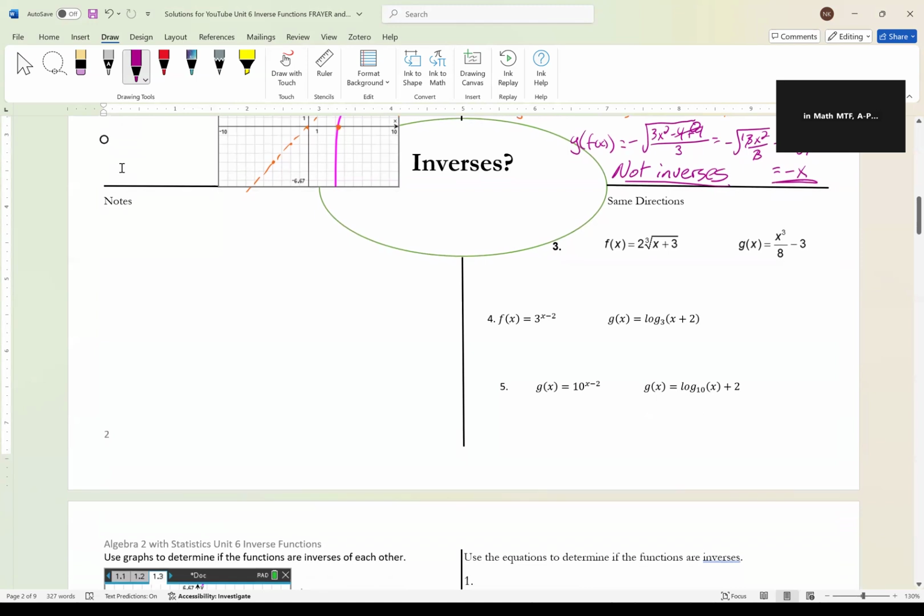Number 3, a lot of people would actually think that they're not because we see an 8 and not a 2, but this is where it's important, and this is why it's a spicy one. It's important to be attentive to the order of operations. So the cube root of x cubed divided by 8 minus 3 and then plus 3, right? So x cubed divided by 8 minus 3 is being substituted in for x as g of x. Negative 3 plus 3, super simple.